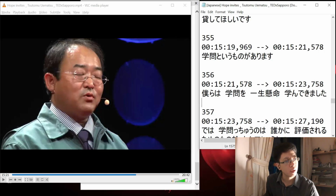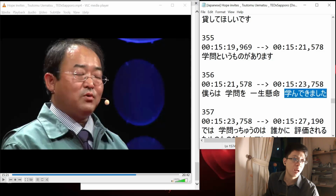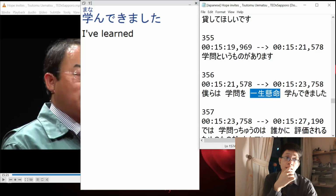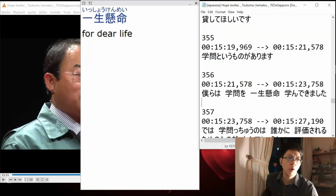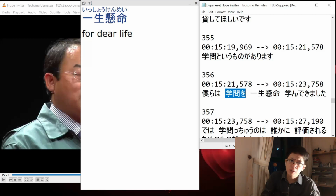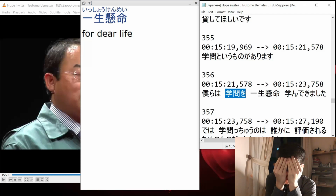Gakumon isokenme. Okay. Work really hard. This one is like a verb, right? So this one must mean like to study, right? So yeah, learn. Isokenme is to try your best. This one we know, yeah. And then Gakumon is the object of the verb learn. So this sentence is study really hard to get a scholarship, or he studied really hard with his scholarship, right? So he was given the scholarship and he studied really hard. Or does it mean that he studied really hard in order to get a scholarship? I mean, yeah, I'm leaning more toward that. I studied really hard in order to get scholarship. Yeah, I'm leaning toward that.